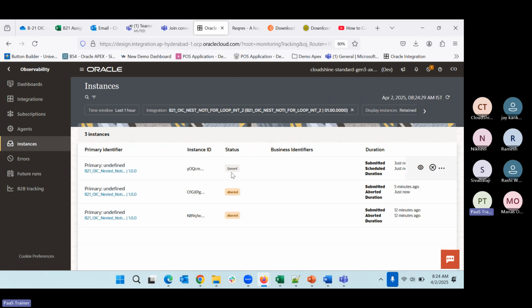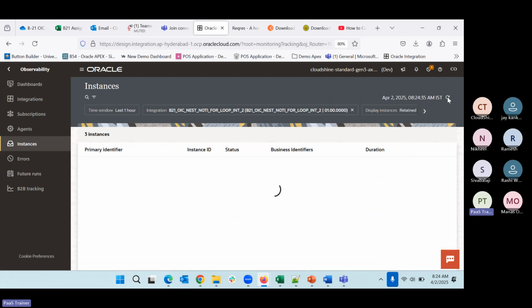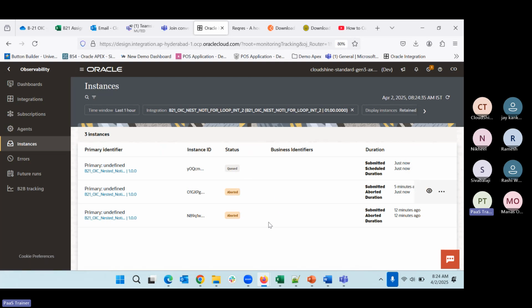Now let me just go to the track instances and see what will happen. If you see, it is showing in the queue. We can just go and refresh. It is still showing in the queue. Now what will happen once 8:25 happens? This will go and automatically start. So we'll just go and refresh. If you see 8:24, 48, still it is in the queue only. Once it reaches 8:25, it will show in the running and completed.